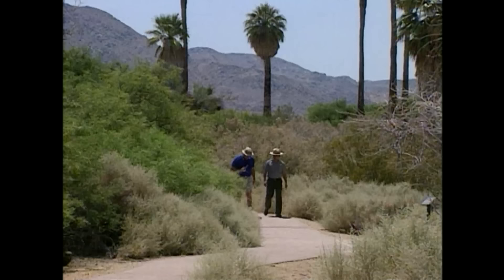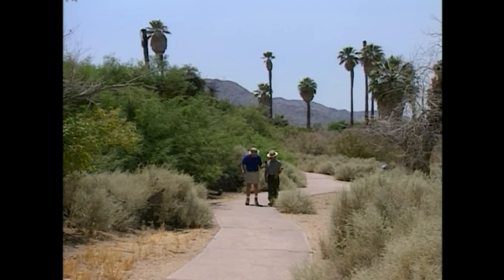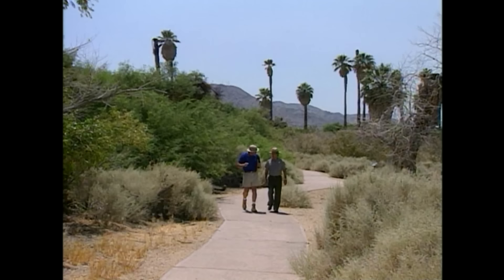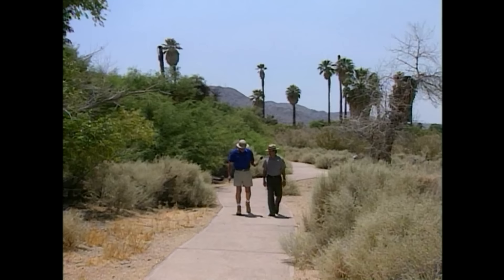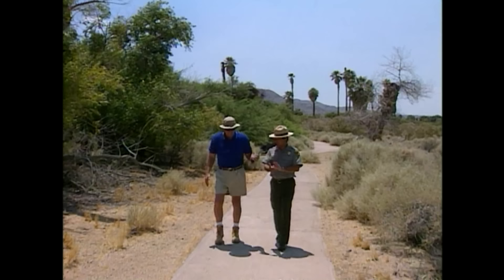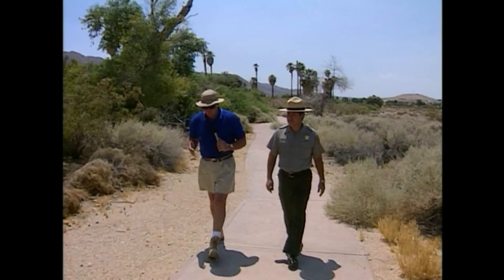We have left our tortoise experience this morning. I'm now visiting with the park superintendent, Ernie. We've already had a great time — we found a tortoise, named it Huell, and I've adopted it. That means I send in $250 to the park association, which goes towards the cost of the transmitter placed on the tortoise. And in return you get a certificate, a picture of the tortoise, and all of the data — size, weight, sex. A nice little packet. We just happened to be here on the hottest two days of the year. About 115 degrees today in the shade. But we're here because the heat is part of what Joshua Tree is all about.